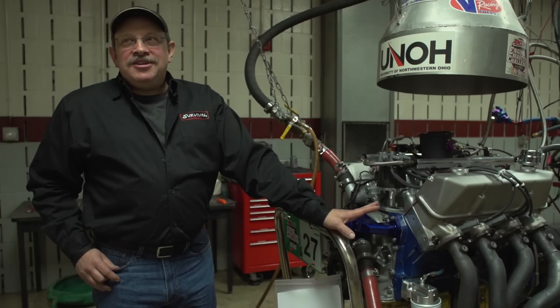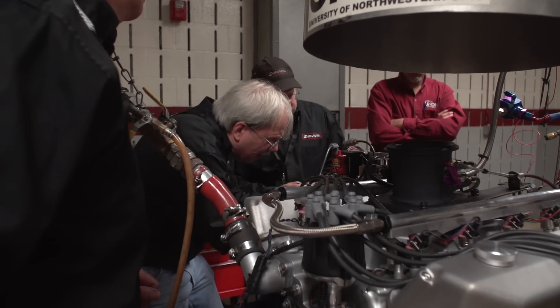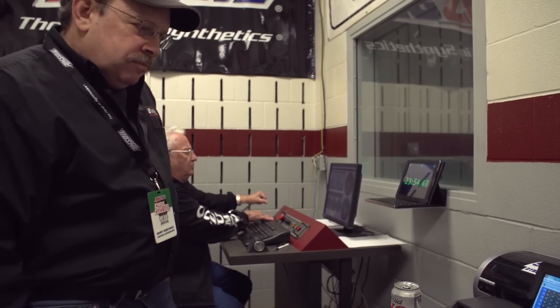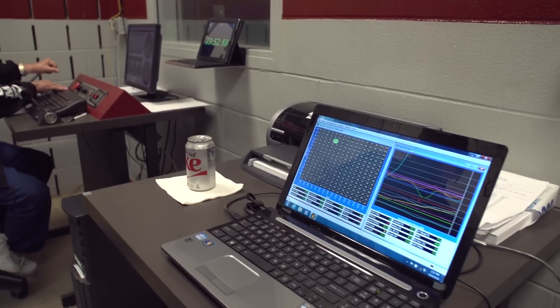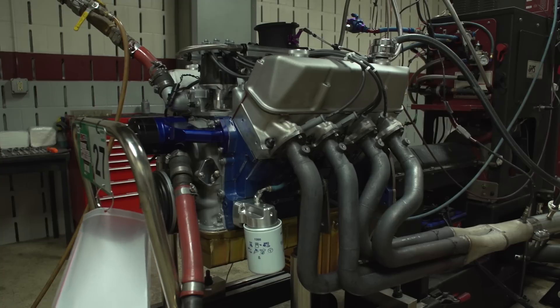What's unique about it is that it is also our entrant from last year. We ran the same motor last year, and in an effort to disprove the internet rumor that these are fragile, non-durable engines, we thought it would be kind of cool to take the motor, put it in my car, and race it during the year, and take it to car shows.